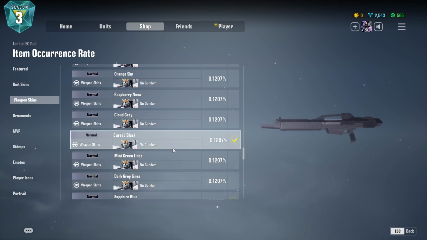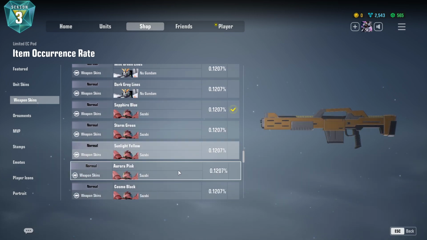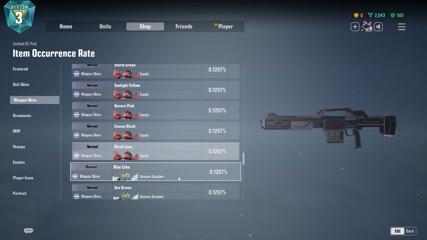Here it is, the new gun. I'm freaking cursed black. Praise God, man. It was so awesome I got that. My ideal look for that thing, man. What a way to go.